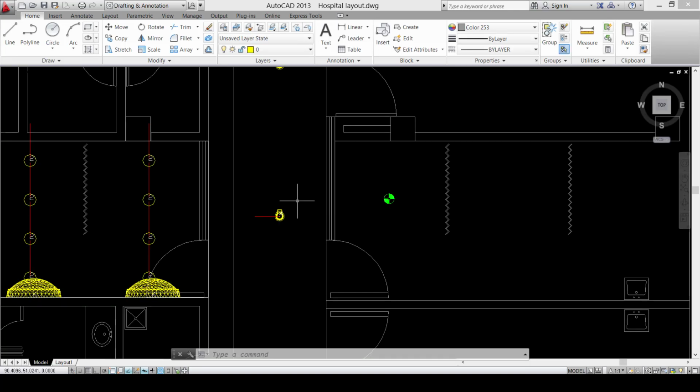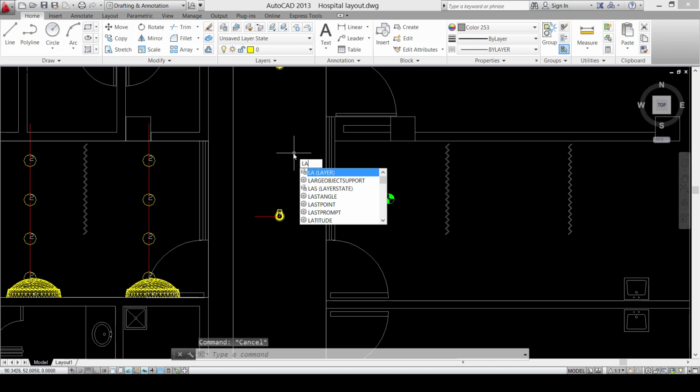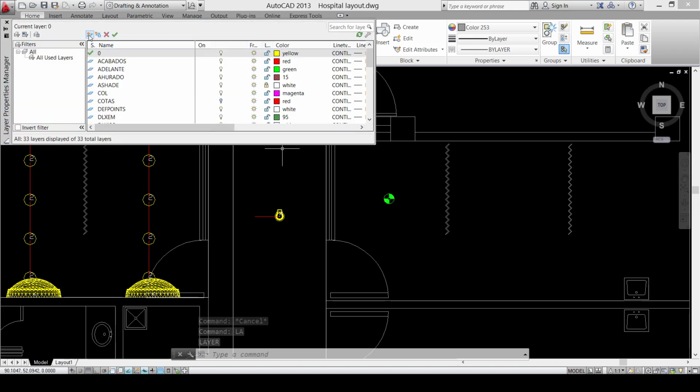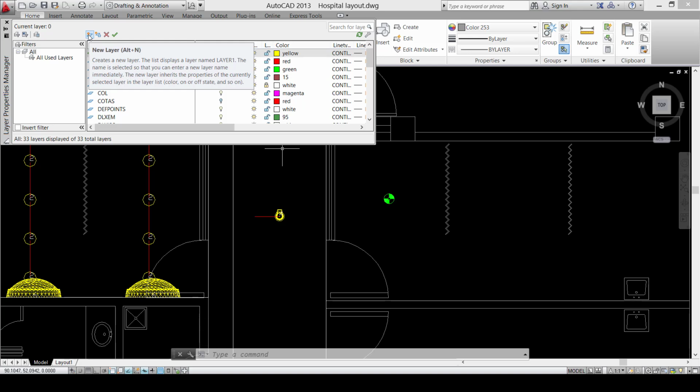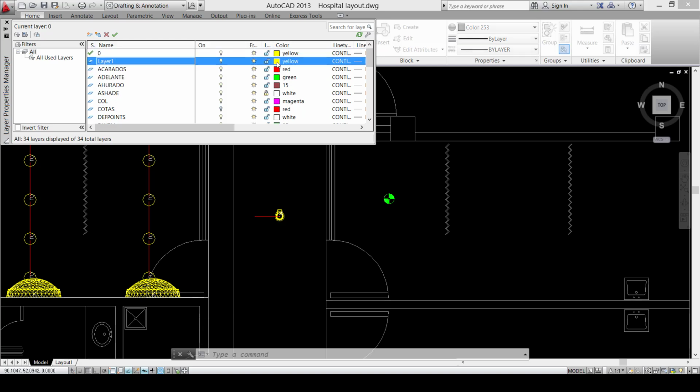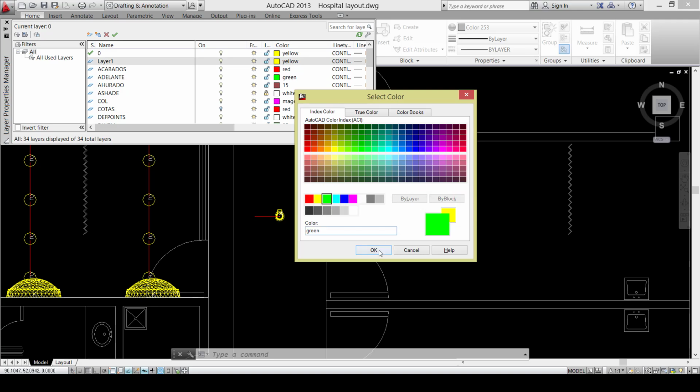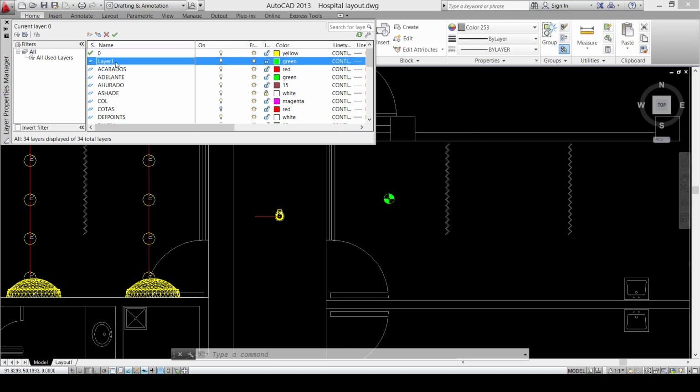Very good. Now at that point, the important thing we need to do is to create a new layer which will be used for all of the lighting design objects we have. So we include all of the parts that are used in the same design tools. We add them to the same layer. And here, to add a new layer, we press LA and enter. And then we press on this button, which is to create a new layer. And now we can make its color pea green, for example, and then press OK. And then for this layer, we will rename it to Lighting Design. And that's it. Then we press enter.